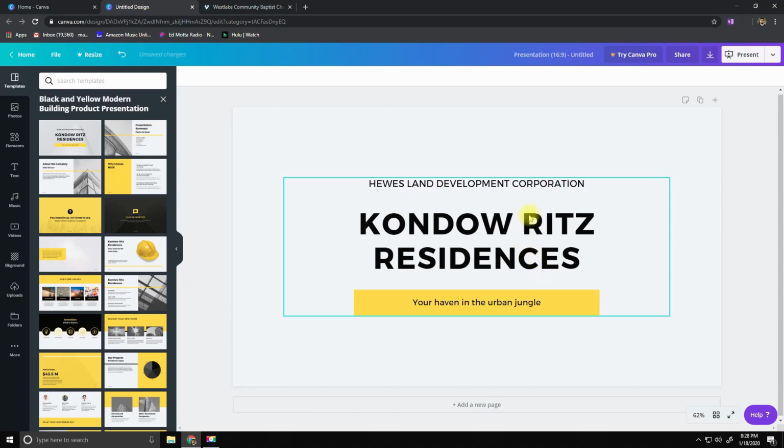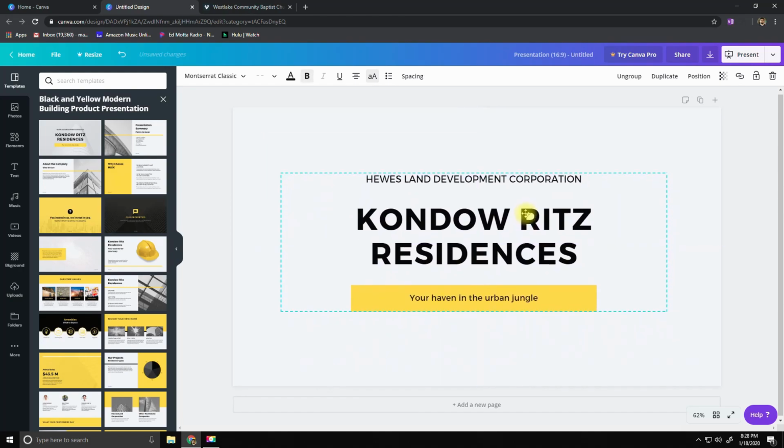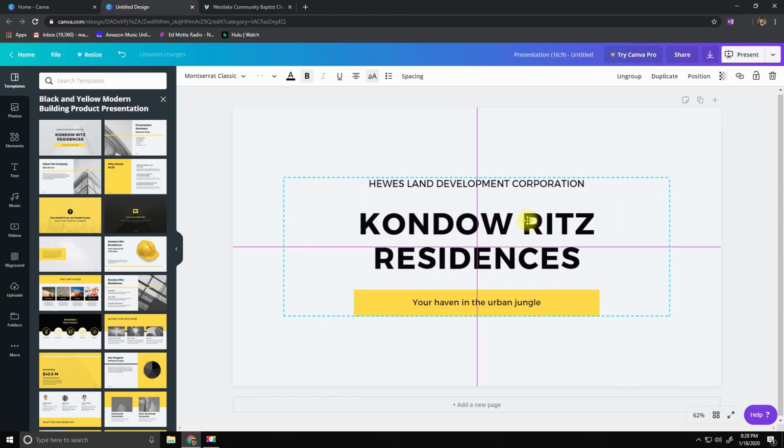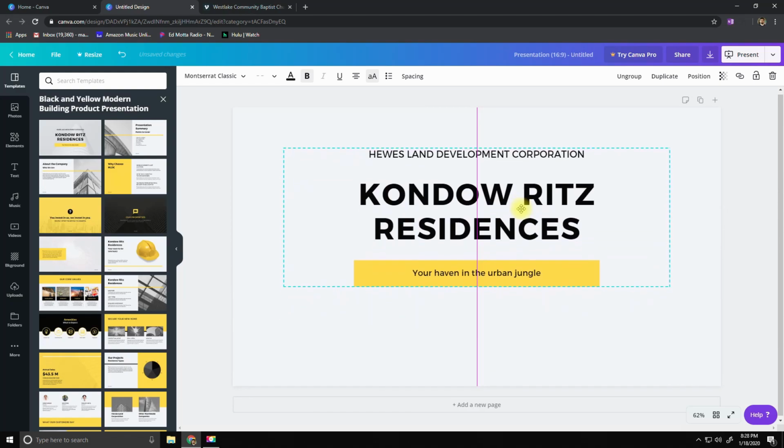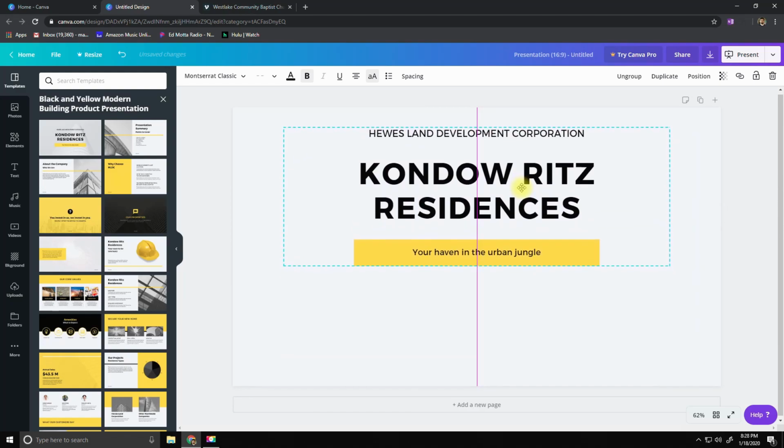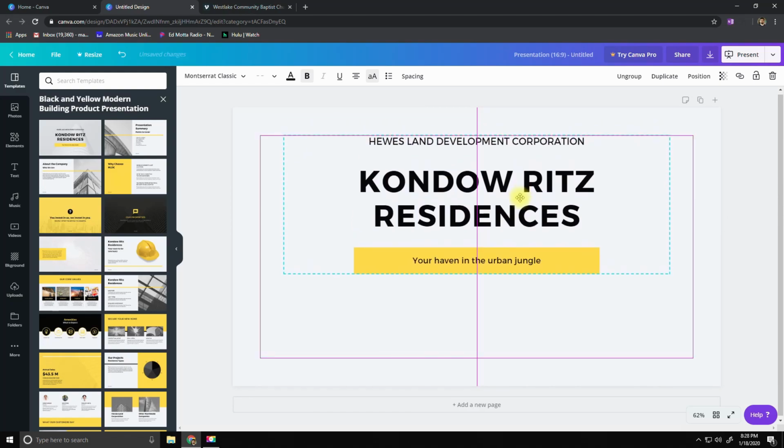Next thing I want you to notice, we have this another text box, and I click on it, I can drag it. And I want you to notice that we get these little magenta colored guidelines. I'm clicking and holding it here, but you see when I get that vertical and horizontal guideline, that means that this box right here is perfectly in the middle. Okay. Now I can do it, not perfectly in the middle, but it will be, up top but in the middle. See that line there?